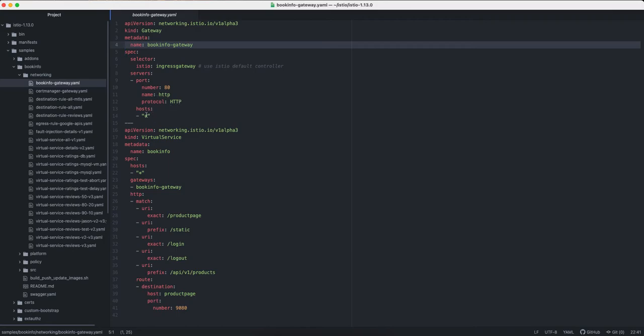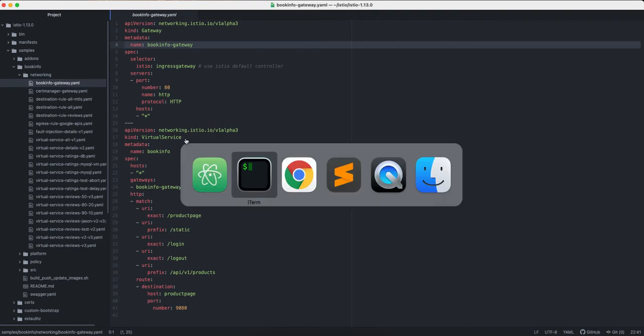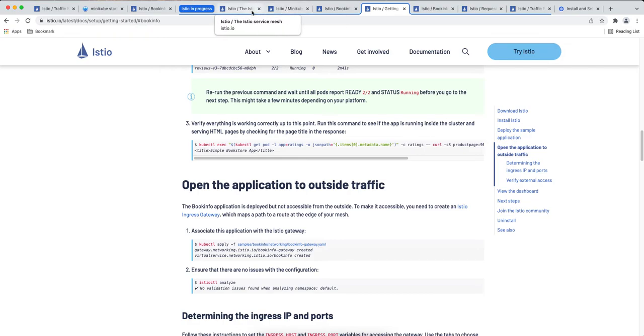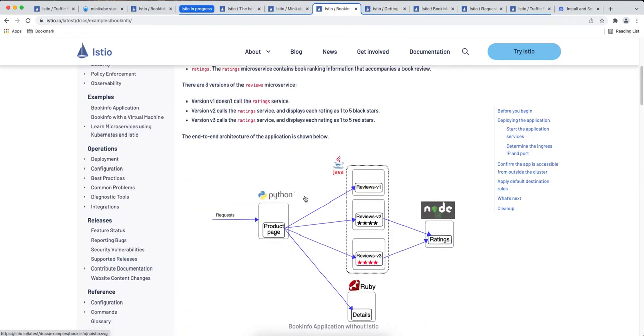And host star means traffic coming from any host. Similarly, there is a virtual service. What is this virtual service? The virtual service is basically routing rules. You can think of it like this: if I go here to the Bookinfo application, this is the request.